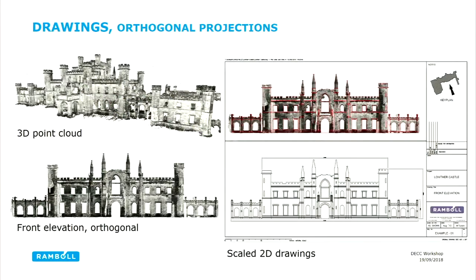Another example of how this data is being used is to produce drawings. So we've got a point cloud top left, we've taken a slice through it and removed perspective bottom left, and then we can scale that, pop it onto a drawing, and put a few vectors over it for dimensions, and you get to the end product, in this case a historic building, faster than the traditional ways of doing it. Plus you get the benefit of rendered surfaces. So if you're really interested in where the joints are between stones, then it's there.